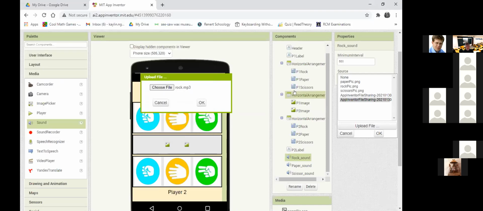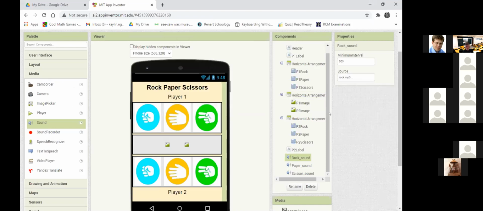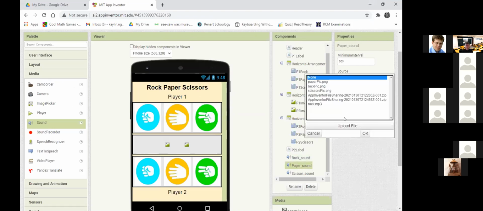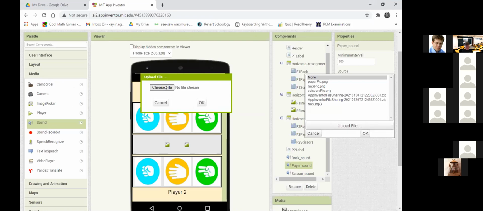Okay, yeah, so those are the sounds. So yeah, click like that and click upload. There you go. So that's rock, and now go to paper and do the same. Upload, choose file, paper sound.